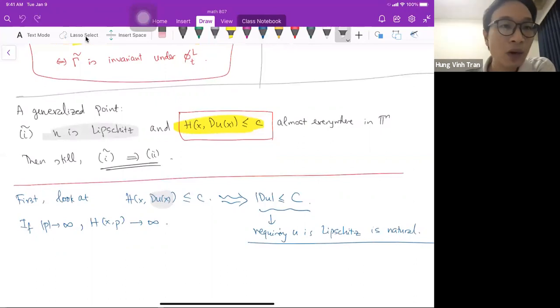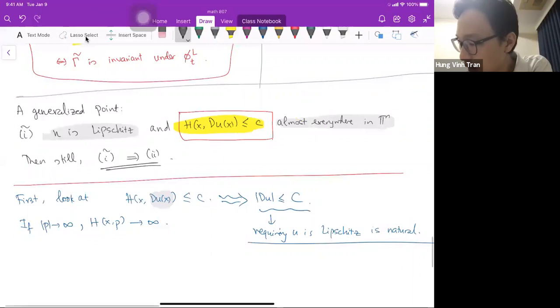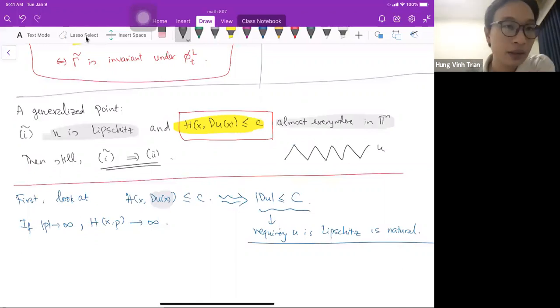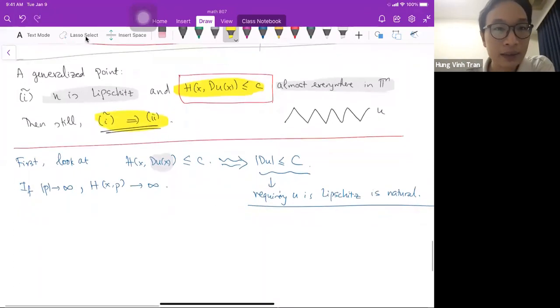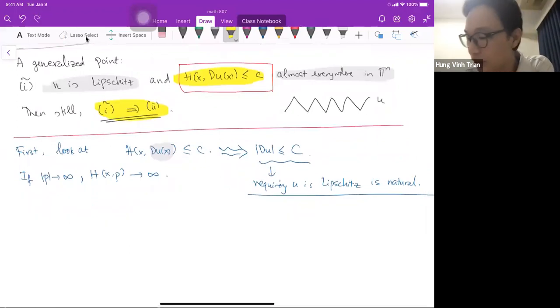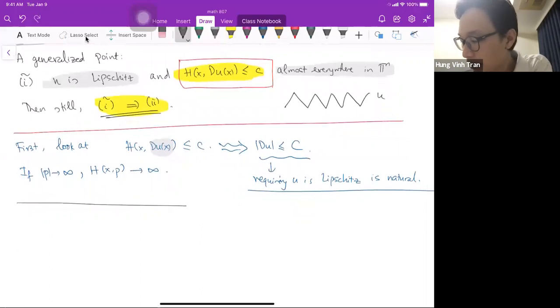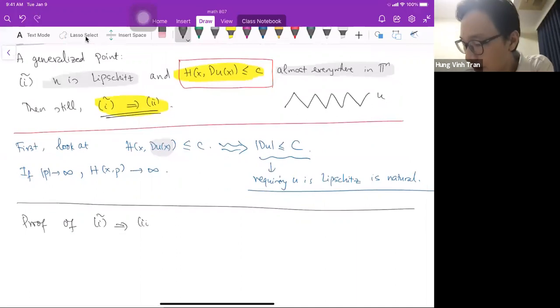And what we claim is that although u is only Lipschitz, and this one is only defined almost everywhere, you can imagine that your function u can go up and down like a zigzag. Then it's a nice zigzag function that is only defined everywhere except the corner points, right? So that's a Lipschitz function. But still, what is really remarkable is that we can still prove that I tilde implies 2i. This is a remarkable point that I want to prove to you now, at least sketchily. So, proof of I tilde implies 2i.